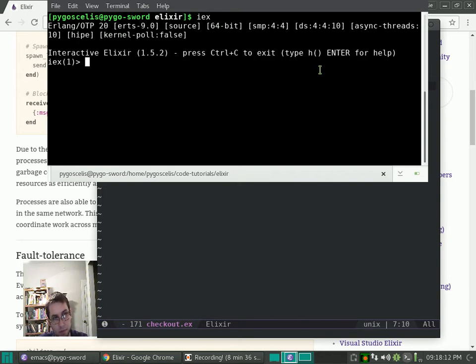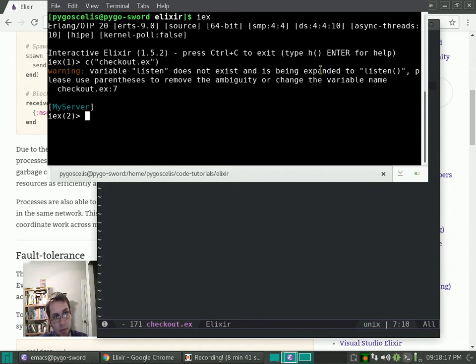So we will compile our function here. You can see that it generated a warning because I didn't put parens on the end of listen, but it will expand that automatically for me. So I just thought I would show that it is pretty good about noticing small syntactic errors and issues and letting you know. And if they are suppressed, it will still give you warnings that, hey, this may not be what you meant to do, but if it is, then that's fine.